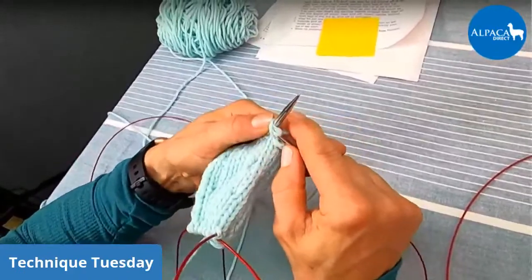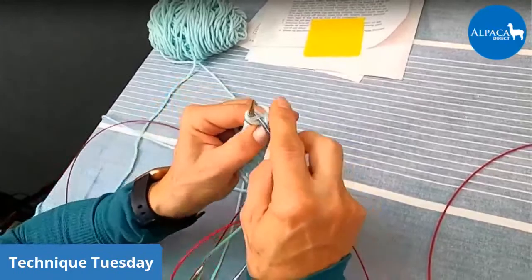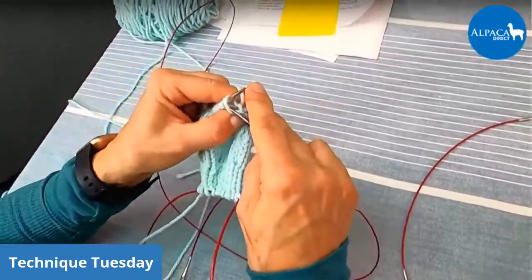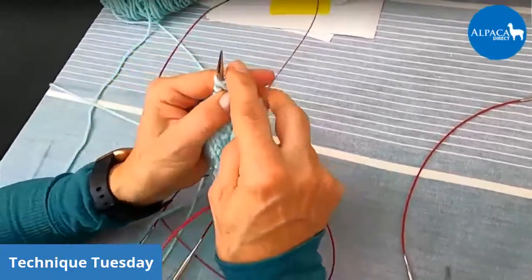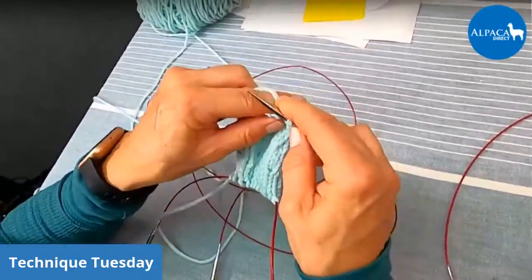So yeah, I just used it, did it like normal. So here I am, I'm going along. And I really like this Icelandic Bind Off. Whenever you're doing garter stitch, you can use the Icelandic Bind Off. Well, I'm doing ribbing right here, and it looks great with it too.